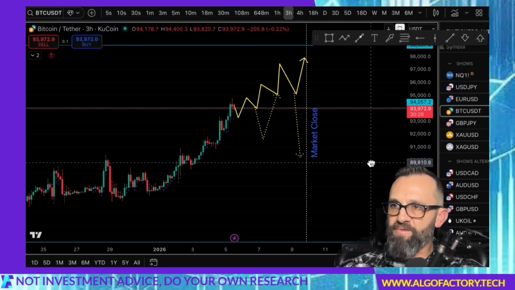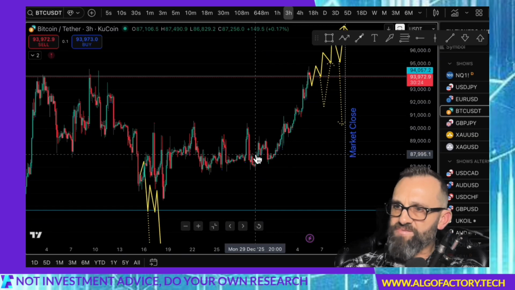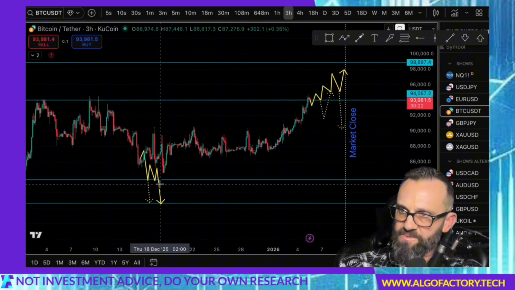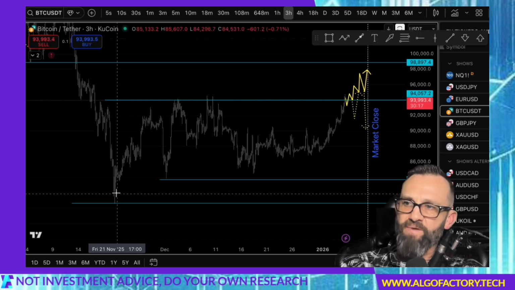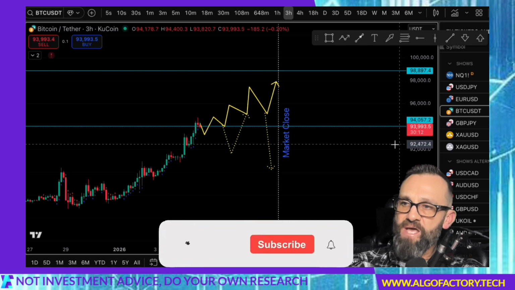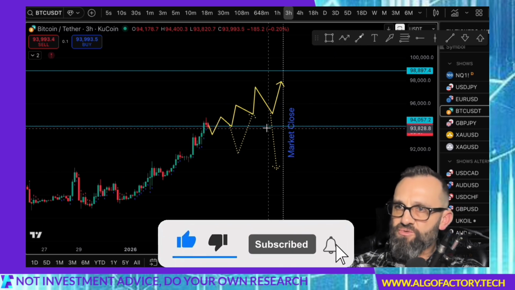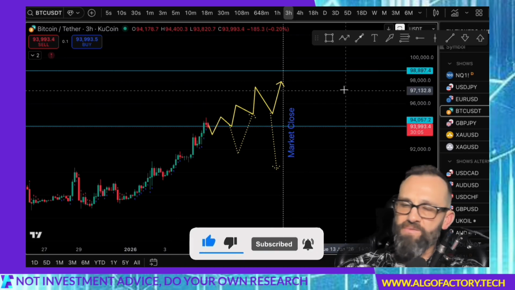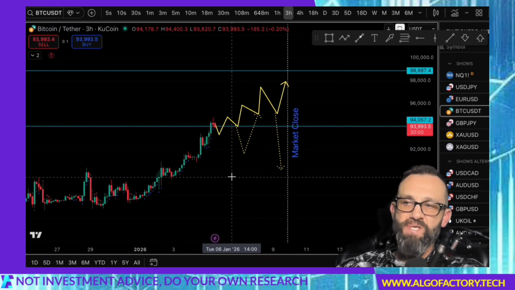Bitcoin's had a great move up. I think it may continue. It may need to burn off a little bit, but it was going sideways for so long, right? Get rid of some of this old data here. You can see that Bitcoin was going sideways all the way back to November, late November. So these breakouts after a long move sideways tend to be pretty strong. There also tend to be pullbacks. So we may actually see price pull back, but I think price will try to go up and reclaim 100,000. Whether or not it can break it is another story. And by the way, price is in a delicate spot.